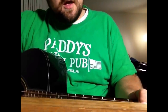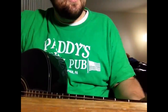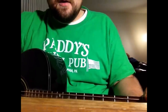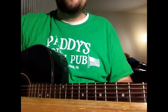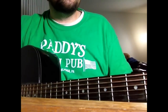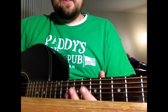You'll tune the second string up a half step to a C, and then you'll tune the first string all the way down to that same octave of C. So you'll have three different sets of two strings that sound exactly the same: 5 and 6, 4 and 3, 2 and 1. So yeah, let's get into it.